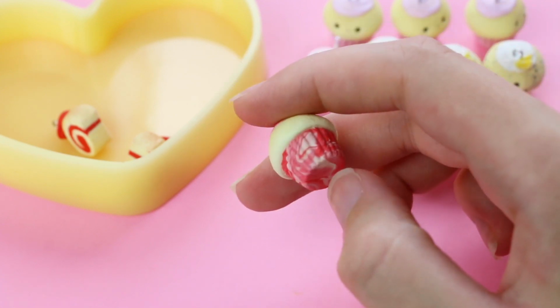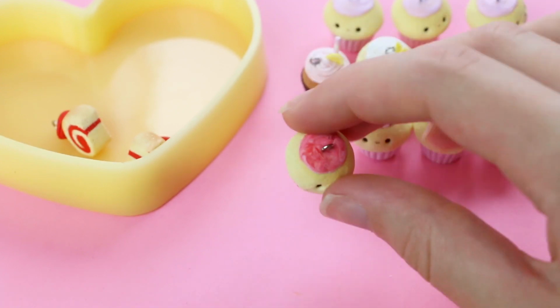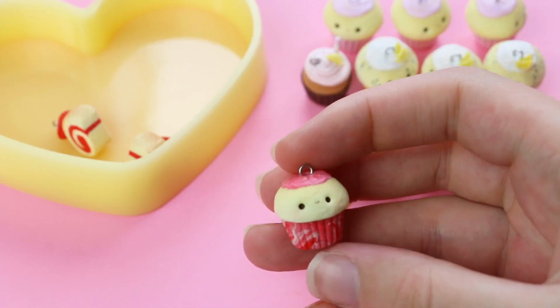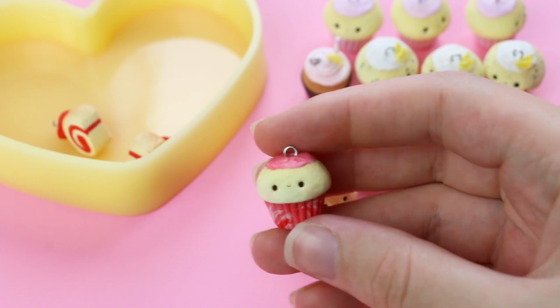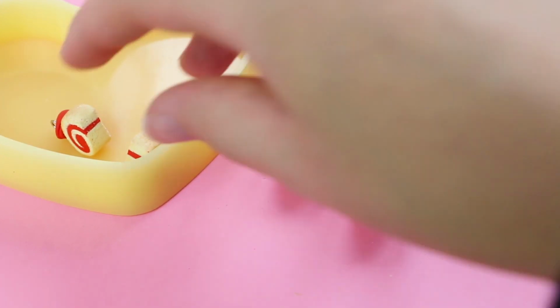They're kind of like marble cakes, but the front of this one's kind of boring and the icing on top just did not go to plan. But they're kind of cute, so I don't know what I'm really going to do with them, but I made those ones as well. And then I am working very slowly on a remake video, so these are part of it.